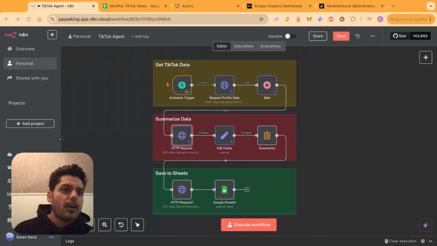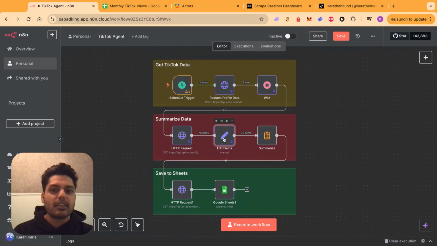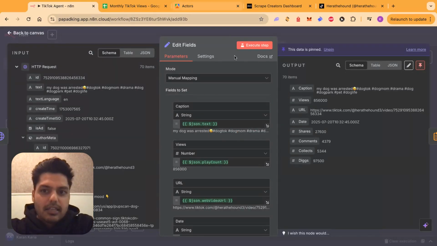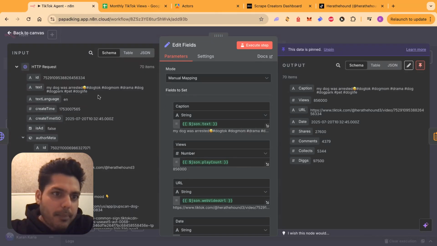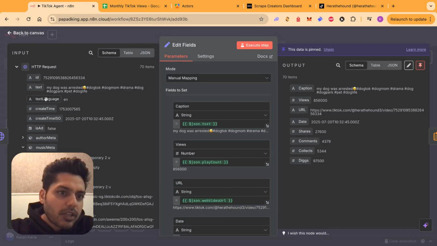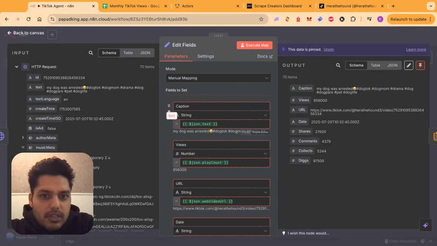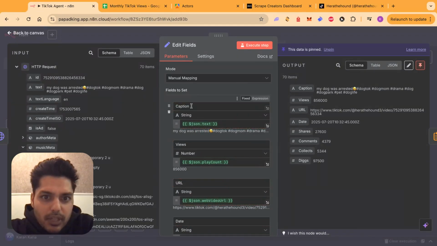So let's now add a next node where we set the fields and edit them, and we take the data that we want and organize it, right? So fields to set, manual mapping. What we're going to do from this HTTP request is just take the stuff that we want. This text here is unidentified, but this is the caption. So we drag in the text, put it in here, and label it caption.